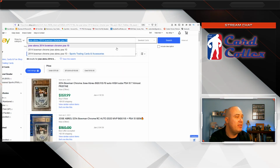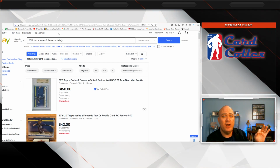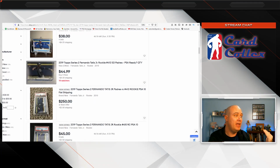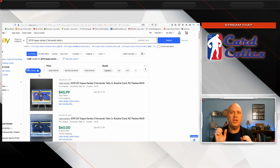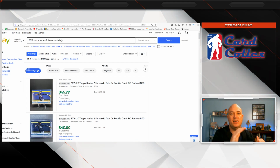If we go over, I think his base Topps PSA 9 is the way to go. Like I said, his Chrome has outpaced the base Topps quite a bit. The base Topps PSA 10 is at like 240. The PSA 9 you can pick up for around 80. And I think that's the way to go. You're already seeing what you normally see in a higher price card, that 1-to-3 ratio where the PSA 10 is about 3 times the PSA 9. Once you get below that $300 mark, normally you see about a 50% ratio. So his PSA 9 would be at 120, whereas PSA 10 would be at like 240.